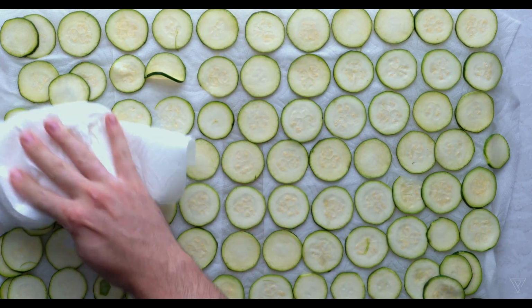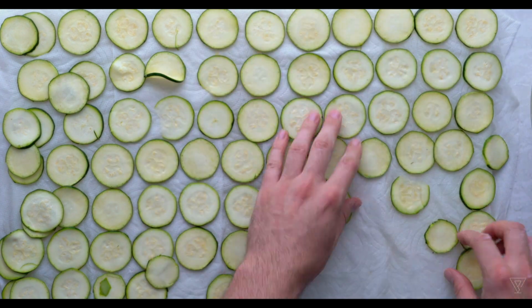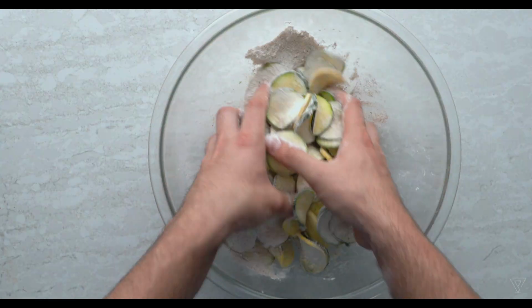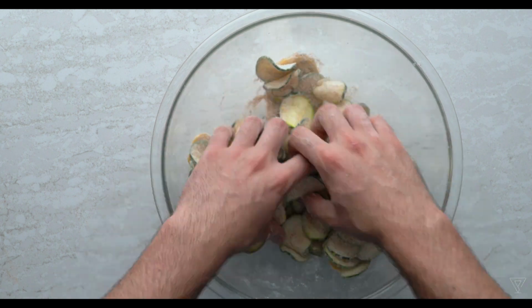You can see how much moisture has left the zucchini by how wet the paper towel is. So give them a pat one more time. Make sure they're all dry. Remove them from the paper towel and then basically just add them to the bowl. Give them a nice coat in the flour mixture, ensuring that each side is evenly coated.